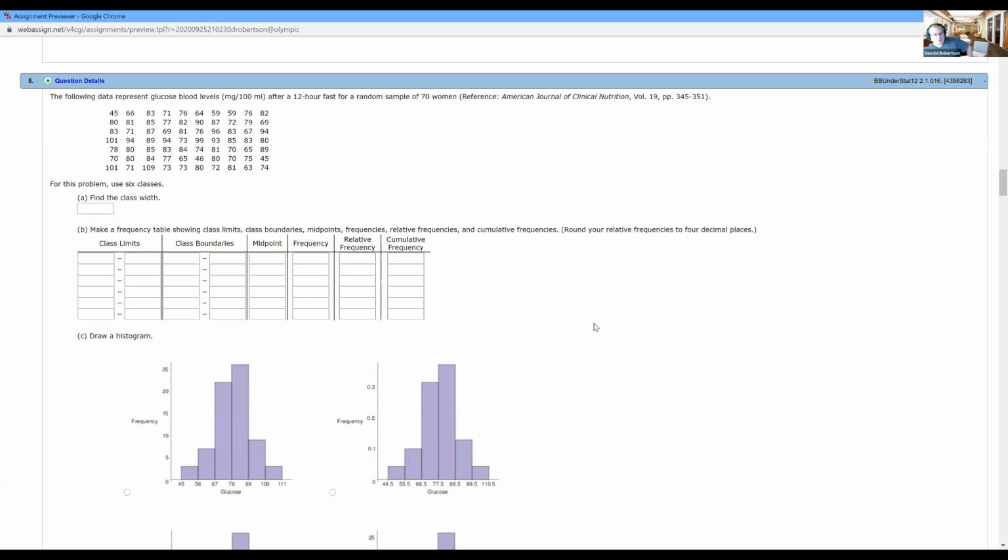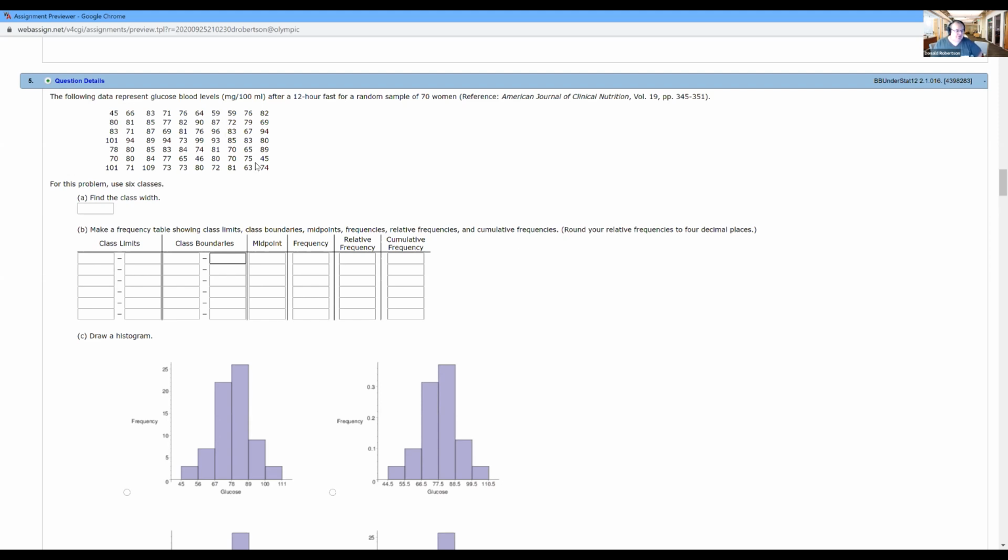We are going to go through this data, at least to set up how to do all the bits that go here. I won't do all of it, but at least I'll give you a good start. We're going to figure out what the class width is, what the bin size is. Now, if we look at that data, and hopefully you can see it on your screen, I don't know if I can make this bigger. I don't think I can, unfortunately.